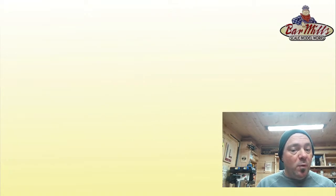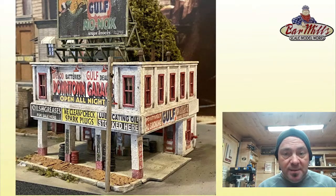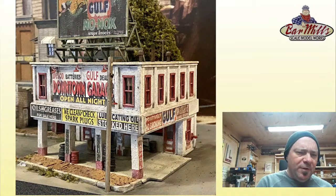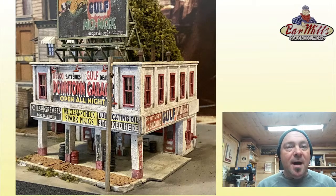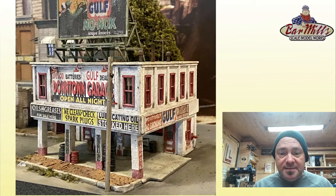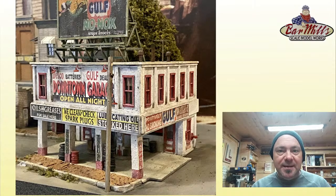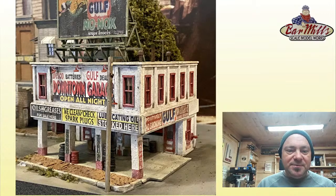Next is another one of the Cigar Corner buildings. This is the downtown garage, and this is HO scale. We'll actually be talking about this structure in a few minutes, maybe double size, we'll see, who knows. But anyway, wonderful job here. You'll notice that it appears to be in a scene or starting to be placed in the scene. If you look in the back there, you'll see the Matthias behind it and actually the rest of the diorama. Looks pretty good, huh?